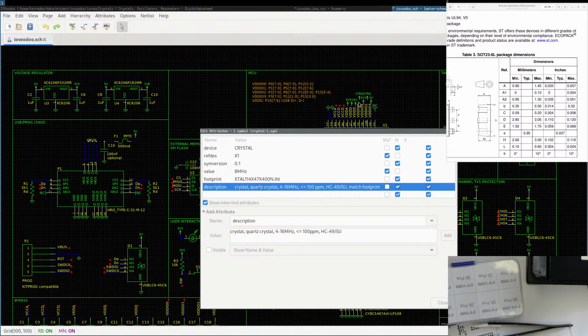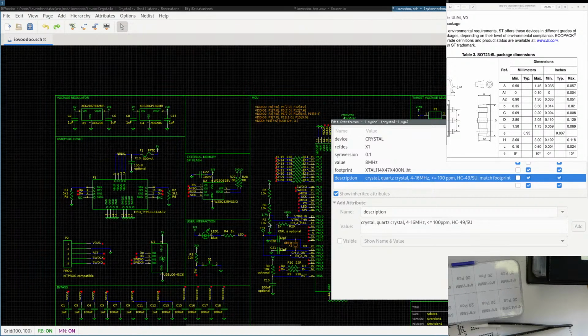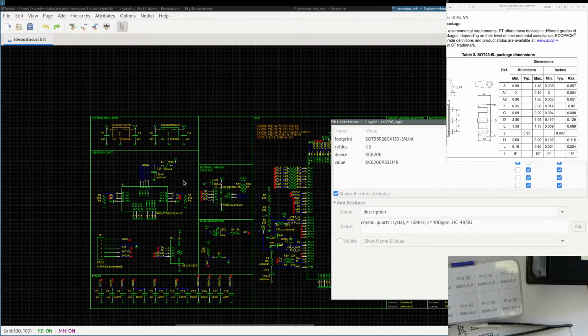So, magic. Let's continue with the parts. All the capacitors and all the resistors. I think this is all that's remaining. Ah no, these are remaining. Voltage regulator.